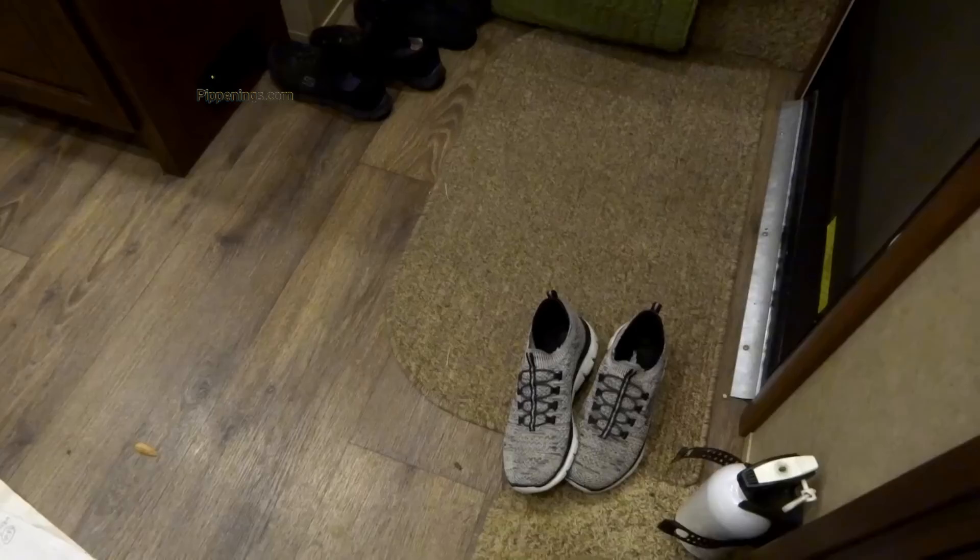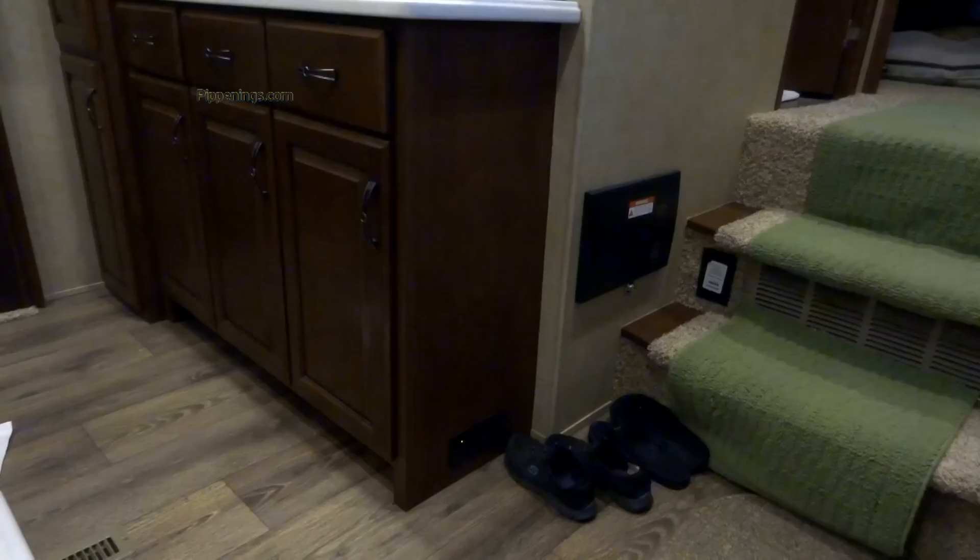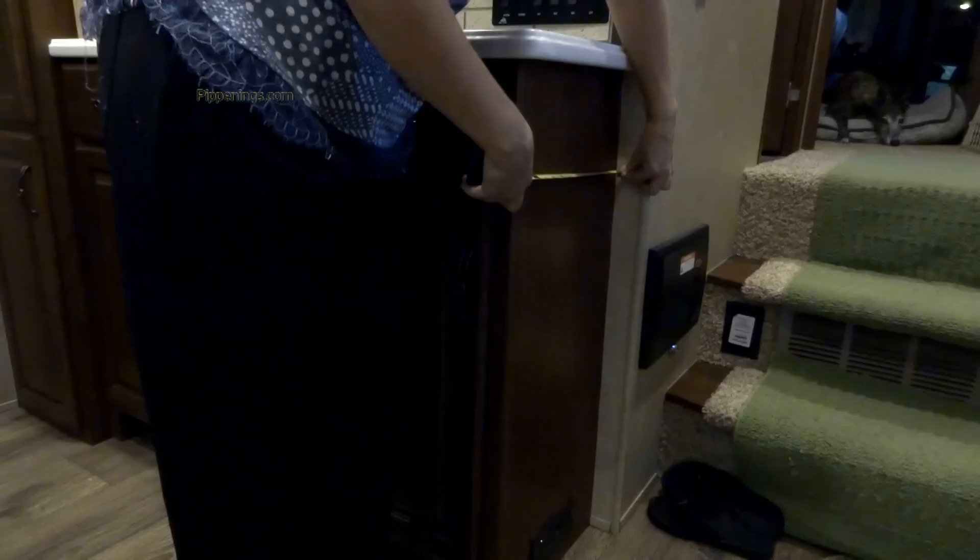So to try to limit this, as well as keep that whole front area tidy and organized — because it's a very small space and I don't want shoes laying all over — I thought I'd go out and find one of those shoe racks and hang it on that little part of the wall right as you come in. I wanted a really nice looking one, like leather or faux leather, so it matches and doesn't look junky coming into the RV. But I didn't find them; they were all mesh. So I'm making my own.